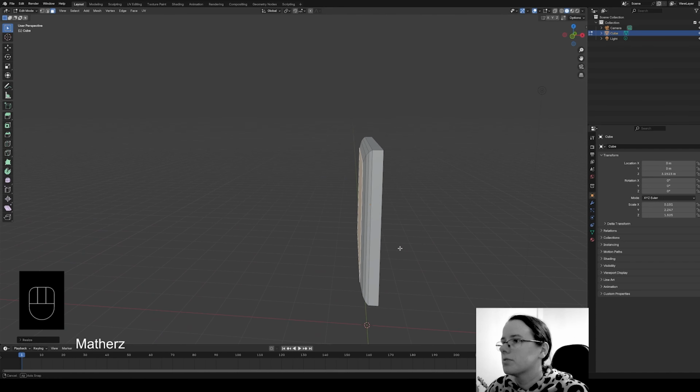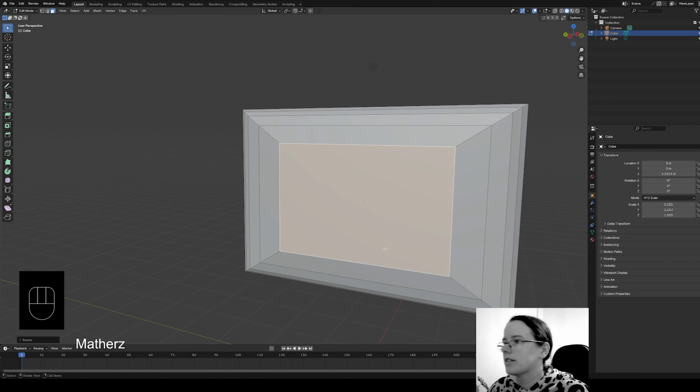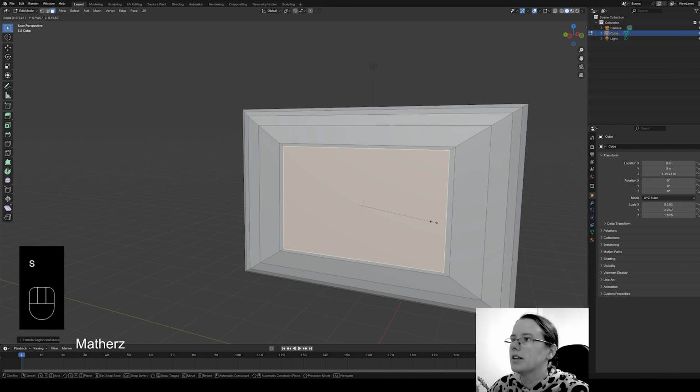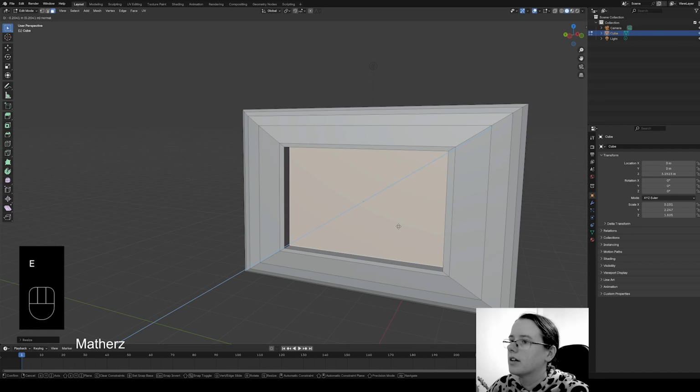Many computer screens are pretty flat on the back, so we just scale inwards, and then once we get to this part, we've obviously got the part where there's all of the stuff that goes into it, all the wires. So from this point we can go E for extrude, keep it where it is, scale it in slightly, E for extrude, let it go back, but don't clip the screen.